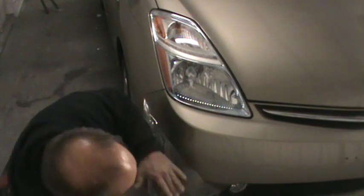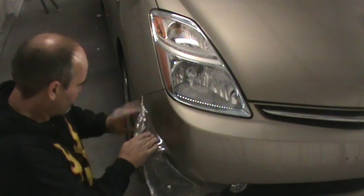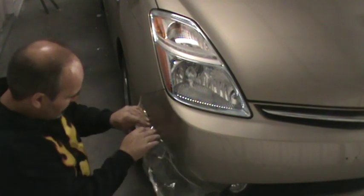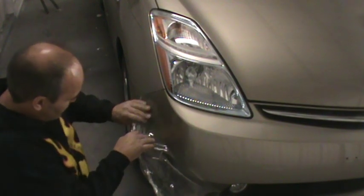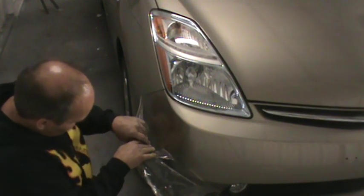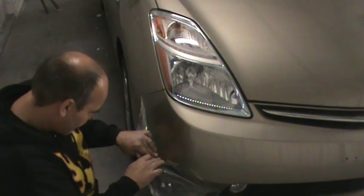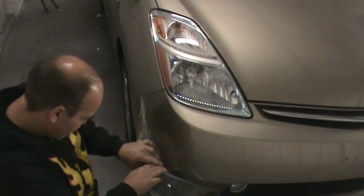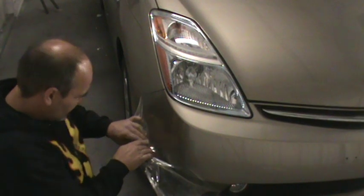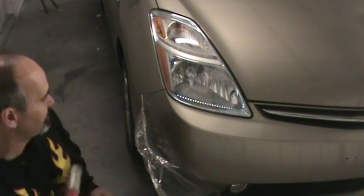Sure does protect underneath the plastic though. It's in very good shape under here. Gonna split here because it's a big scratch, so it's cut in half right there, just like the other side.